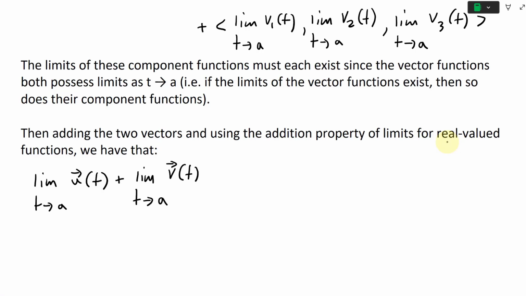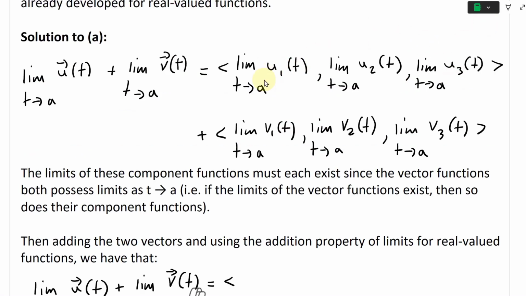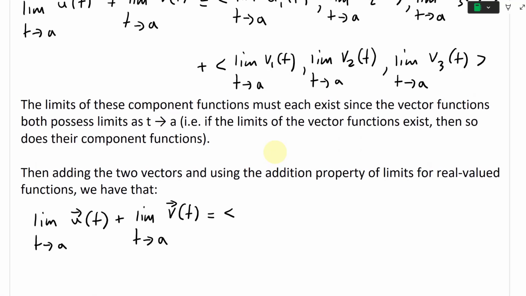Okay. This is going to equal 2 now, and then we could sum all these up. This one here, we just sum up the component parts, so limit as t approaches a, and then this is going to be u1, and then plus this one right here. So again, these are just basic limit properties now, because these are real valued functions, so we can add these up. Limit, and this is just the basic functions right here.